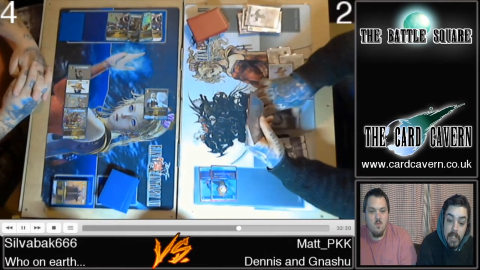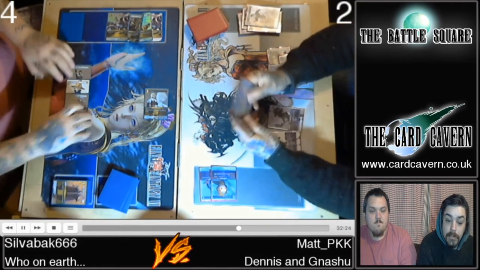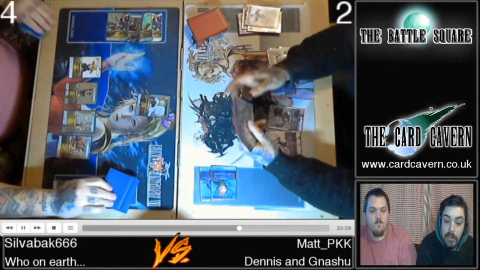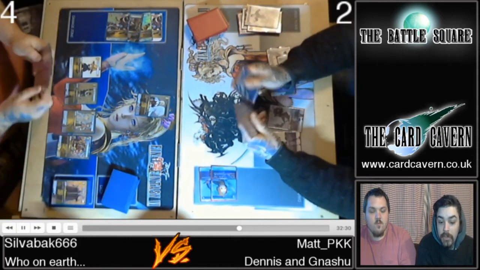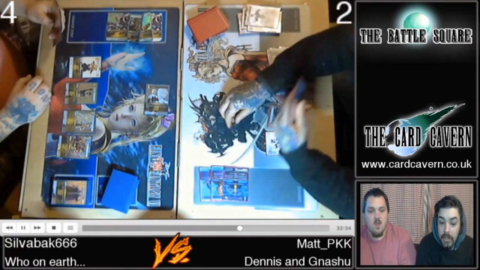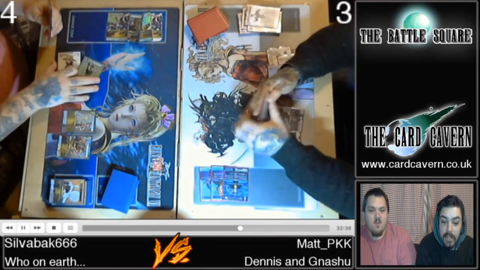Right, let's see what's going on. So playing into a Red Mage. Red Mage is another one of those cards that can just do loads of work for you. It's so many times been a win condition towards end game. There we go. Idea, just to change the game. Again.